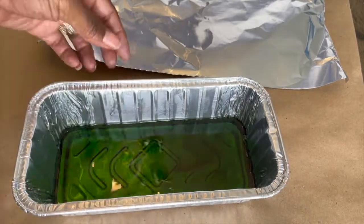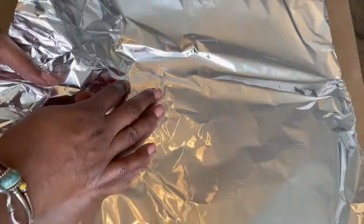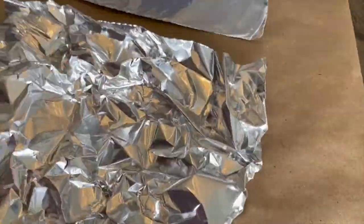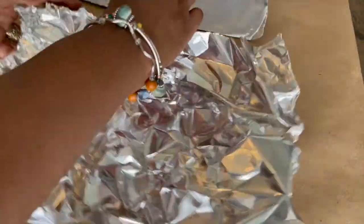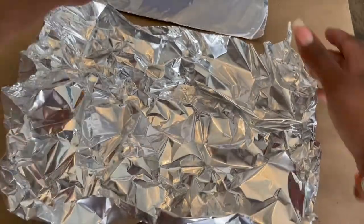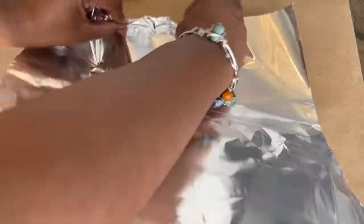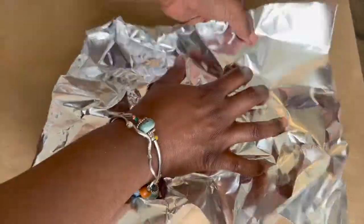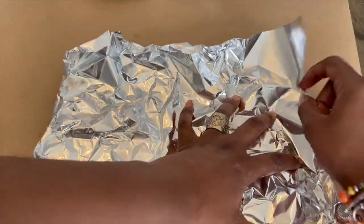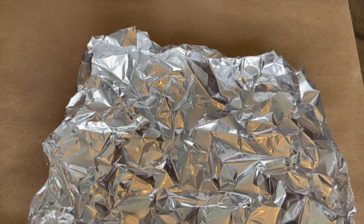I use Parasoy 650 through the whole thing, except for the salad dressing — that was Parasoy 600. Now this is heavy duty Reynolds aluminum foil; it's not the cheap one because you can put holes in the cheap one really easily. You get 50 square feet for about $3.75 at Dollar General. I'm just crunching it up a little bit and folding the sides in so that when you pour the wax it won't overflow. This is how we're going to make the leaves — I saw this technique from a TikTok video of a lady making a burger.